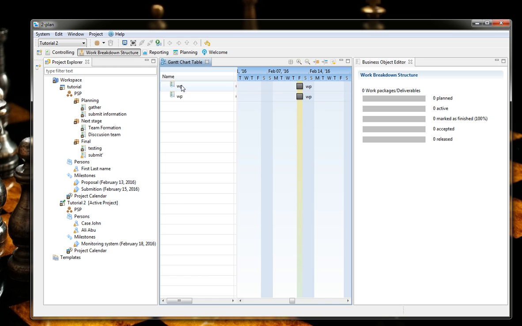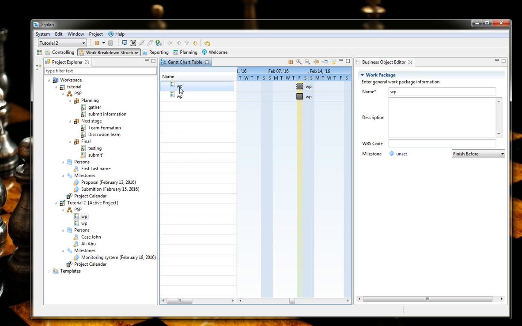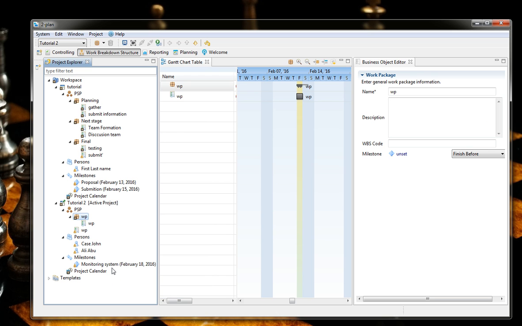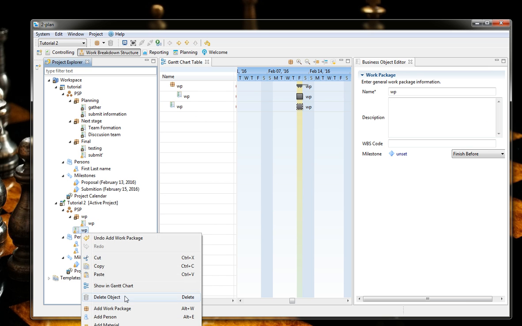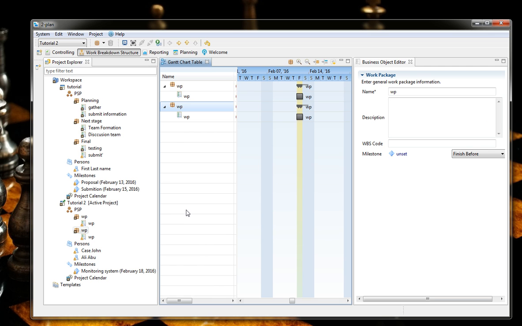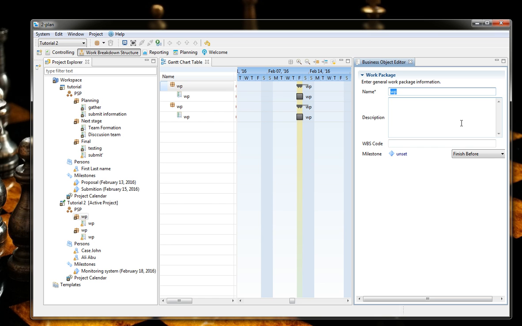I want each task to have its own package, so you can also select this and go to package. So there will be a proper package for each task, and we can also rename it. For example, planning.